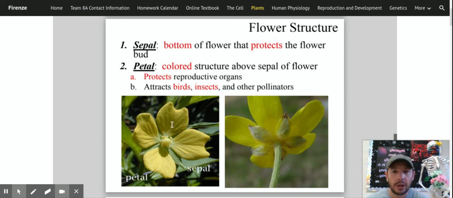Then we have the colorful part of the flower, which everybody loves. That's what's known as the petal. Now, the petal's colors are important because it attracts birds and insects and other pollinators to come near it. Because the pollinators are what's going to help bring the different pollen grains around so the plants and the flowers can reproduce. Now, a secondary function of the petal is it also protects the middle of the flower, where the eggs are located. That has to be a little extra cushioning down there to protect them. So the color of the petal is important.